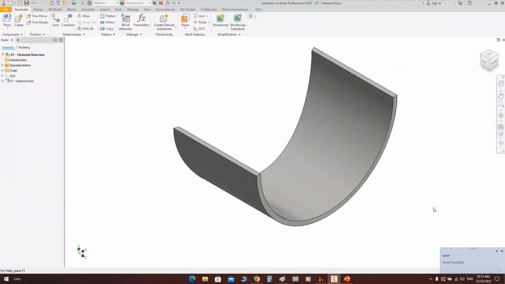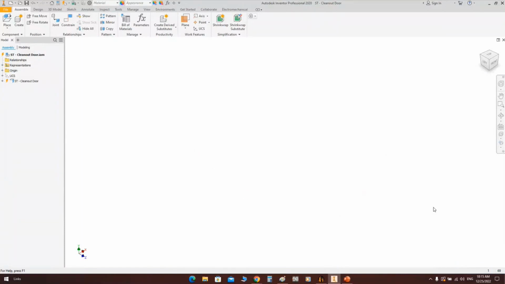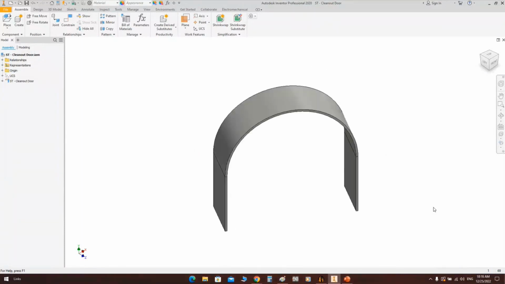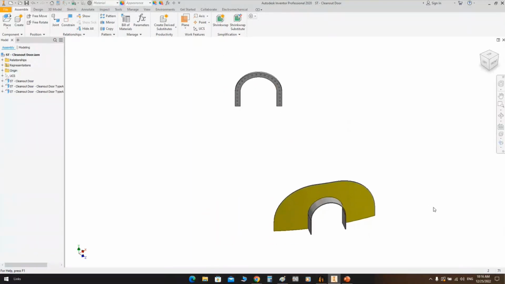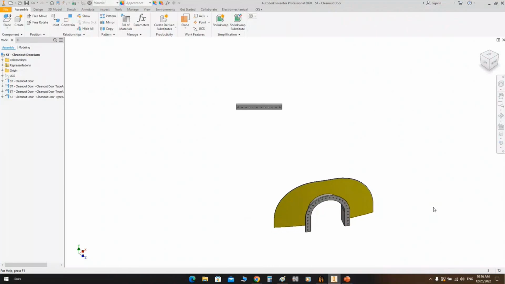Here's the neck of the clean-out door. The reinforcement pad. Flange first part. Flange second part.